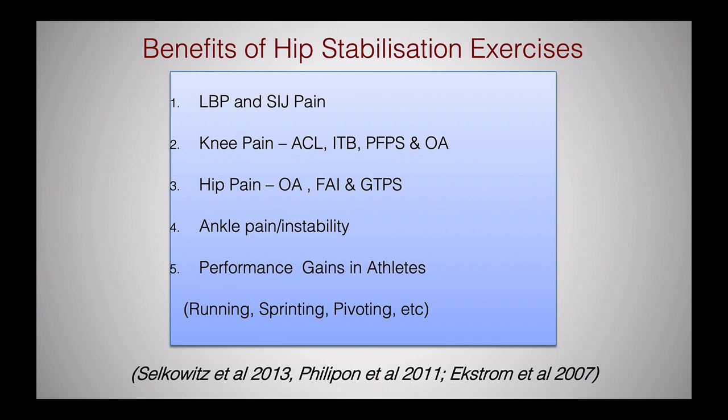And when you're looking into power sports, as we know, as we run faster, the load on the muscles is pushed more proximally, so from the calf, it's pushed more towards your hips. If you want to really be good at sprinting, pivoting, and cutting sports, you need to have good hip strength. I don't have to convince you that hip strengthening is very important for both rehab and for improving gains and explosive power in the athletic population as well. So it's a paramount role for physios to include hip strengthening in most of our rehab patients. So let's start with some evidence here.